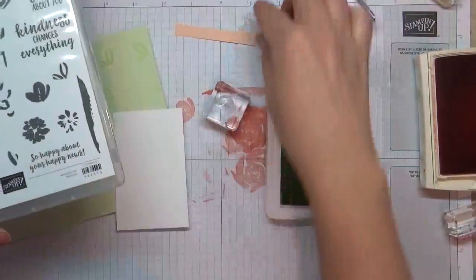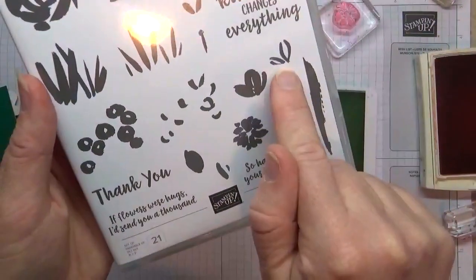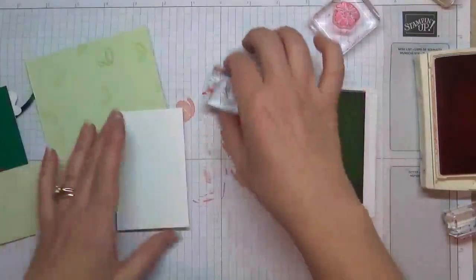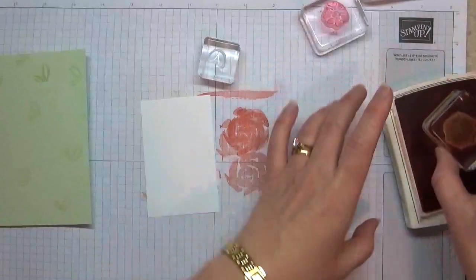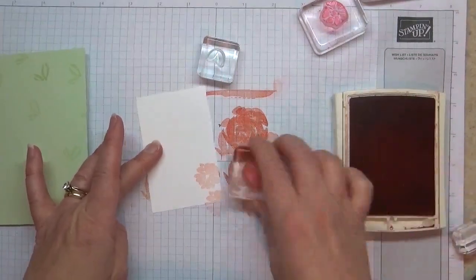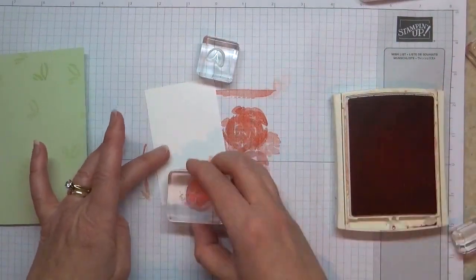And like I said, you can do a lot of mixing and matching with the stamp set. So actually this time I'm going to use this as my leaf here instead of as part of the butterfly, and these two things go together really nicely. So let me snag those. I'm going to go ahead and put Calypso Coral on for flowers. I usually do the big flower first, so I'm going to stamp off, and we'll do a couple of these down here at the bottom. Okay, and then I'm going to use my flower definition and do that one full strength over the top.